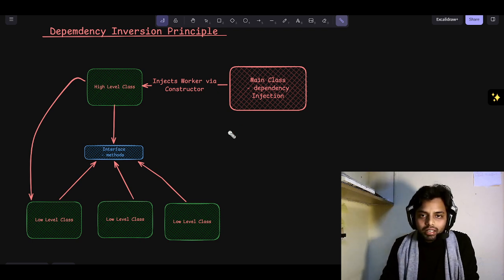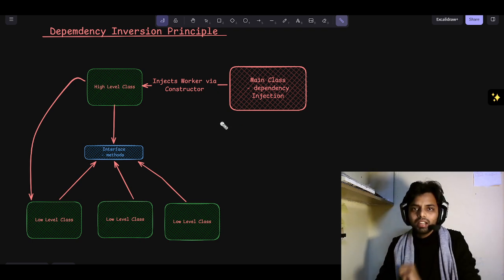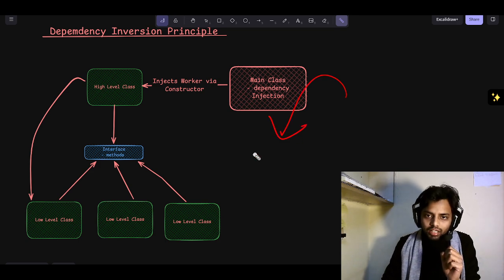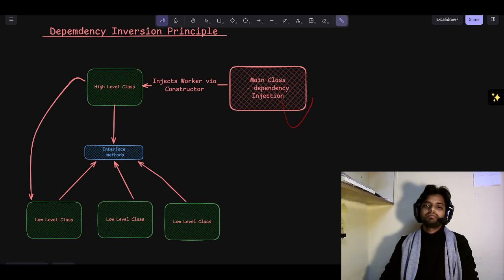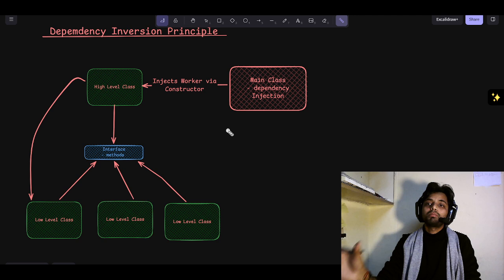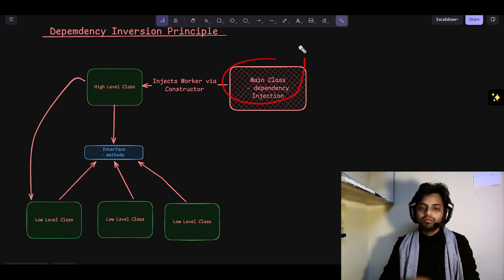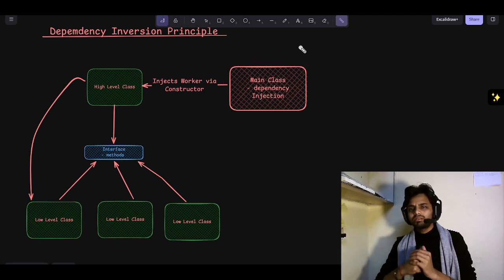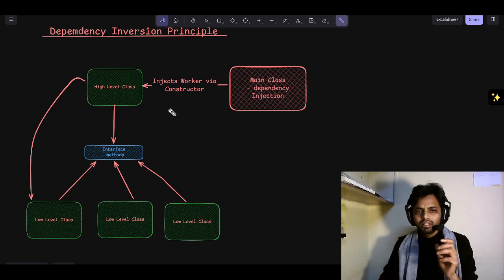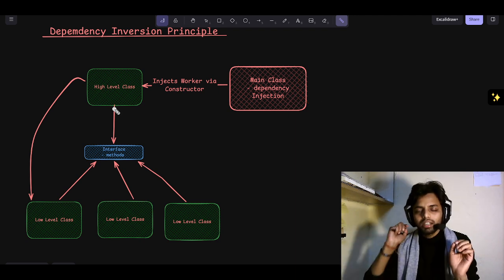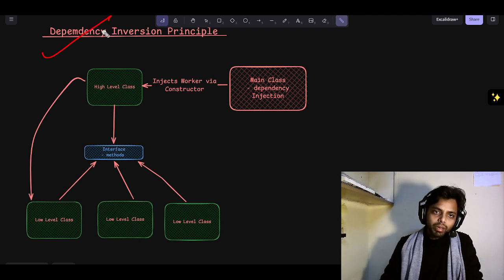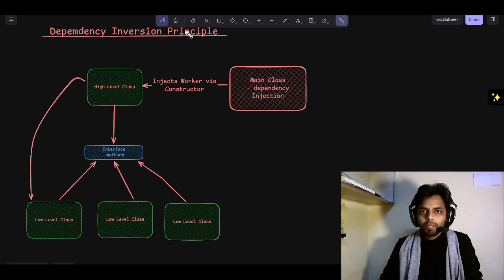So whenever I create a main class, I inject the class which I want to add, or which I want the class to perform. So the main function will be just like a remote. I click the button and whatever object I have provided will automatically trigger. So this is what the dependency inversion principle is.